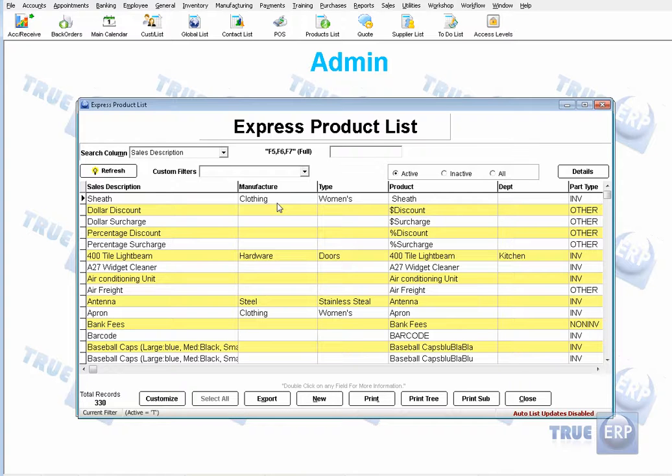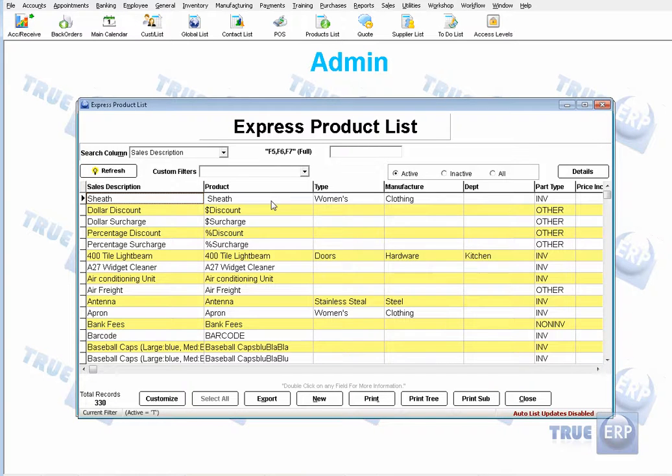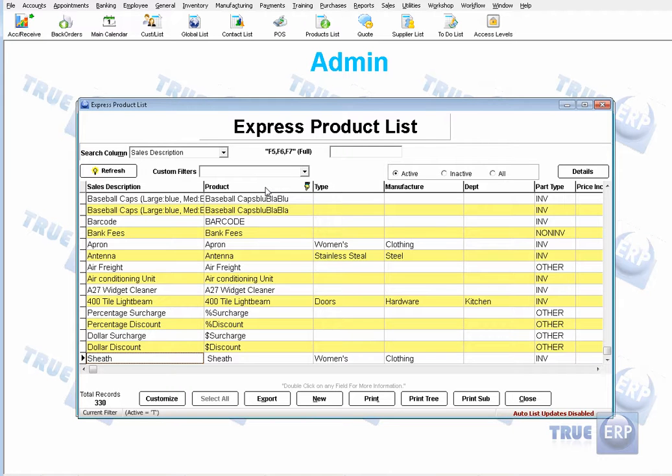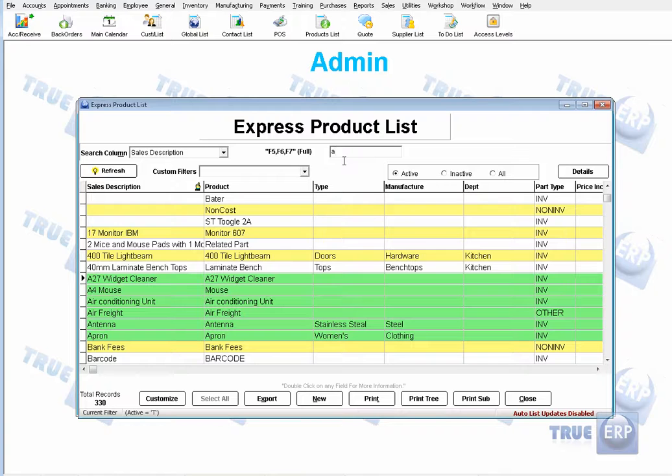Alright, now again, your product express list is fully customizable. You can resize your columns, and you can move your columns anywhere you'd like. You can sort on any one of the columns, meaning you can just click on your top button or bar right there, and it will sort throughout every single one of your columns. You also have the search functionalities, meaning if I were looking for something that started with an A, I can type A, and there we go. It will search within your list. Now again, these functionalities are available in any one of the lists that you have here.